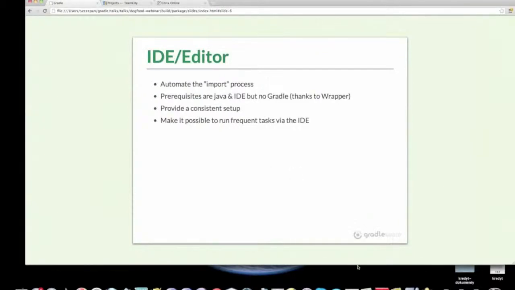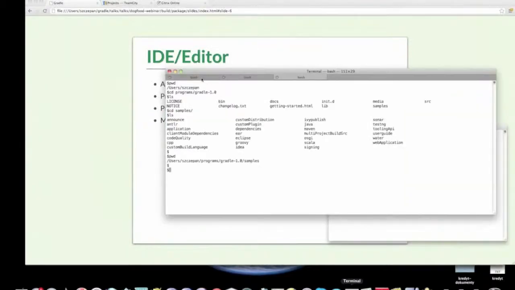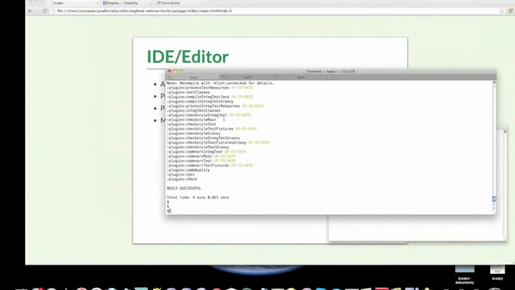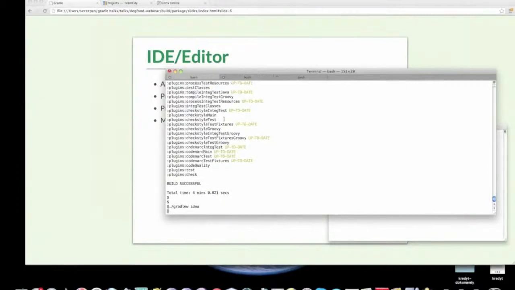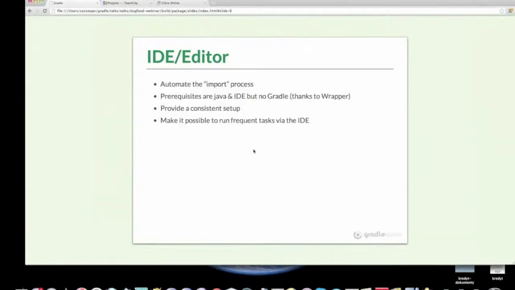I'm going to show an example based on IntelliJ, and we're going to move on to the more interesting stuff soon. So in Gradle, when you have the repository cloned, you can just do, I'm not sure why my laptop is so slow, but let's continue. We'll see how it goes. I can just run the IDEA plugin, and it'll generate the metadata for IntelliJ. Then I can import that into IntelliJ.